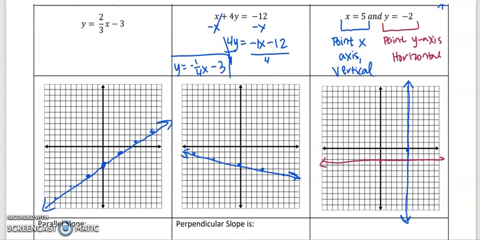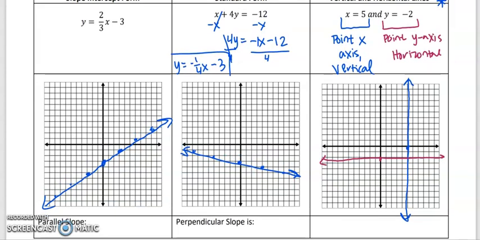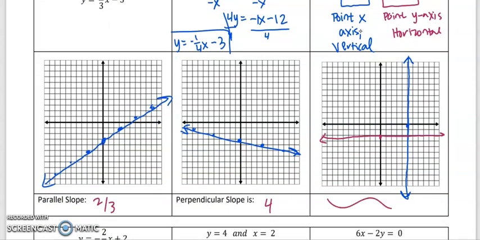Okay? Let's look here. What slope is parallel to 2/3? Well, parallel lines have the same slope, so it would be 2/3. What slope is perpendicular to -1/4, right? Well, the opposite of a negative is a positive, and if I flip 1/4, I just get 4 over 1, or just 4 there. So the perpendicular slope is 4, and then I didn't have you do it for this one, so we left it blank.